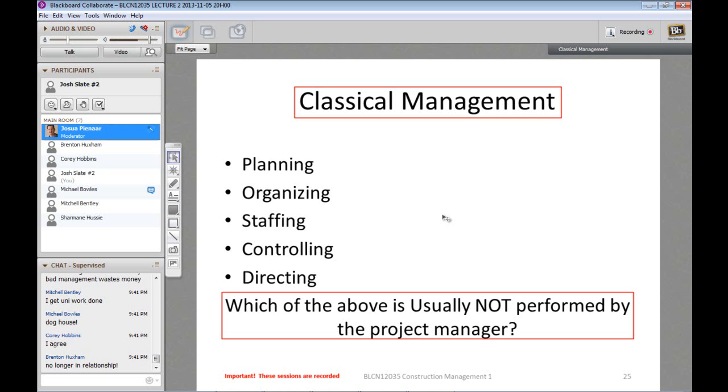All right, I can see Michael's doing something there in the chat box. Anybody else? Any other takers? Which of these 5? All right, so yeah, there we go. We've got a few fingers pointing towards staffing. All right, so staffing is a good one. And yeah, definitely that would be the one that I would choose as well. Typically the staffing issue would be done by an area outside of the project manager's control.